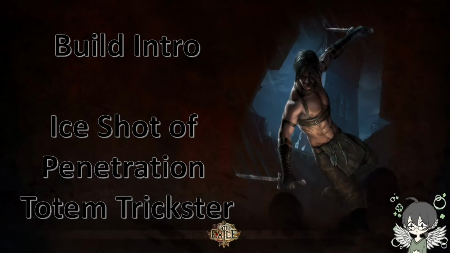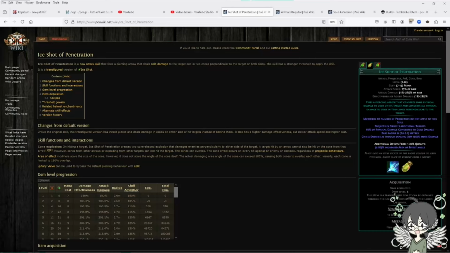So today I'm going to share with you guys the build guide for my iShot of Penetration Totem Trickster, which I league started for 3.25. So you can also attach to that what you will, like for example, is it budget friendly or what? Because I basically started this build from zero together with everyone else at the league start. So without further ado, let's begin.